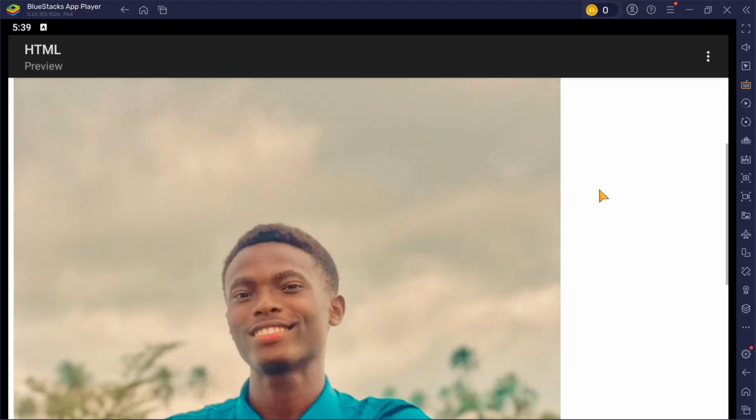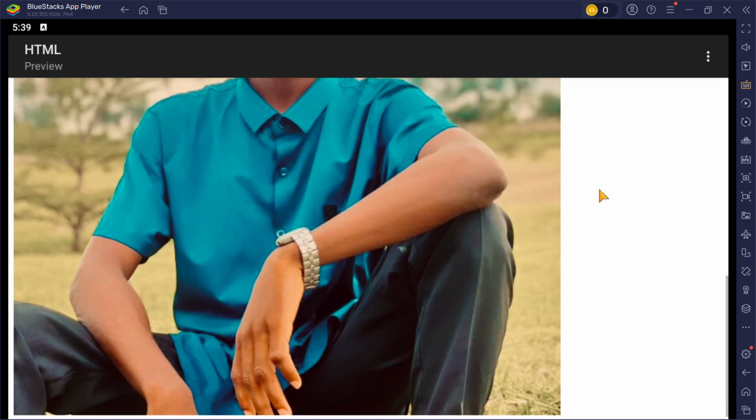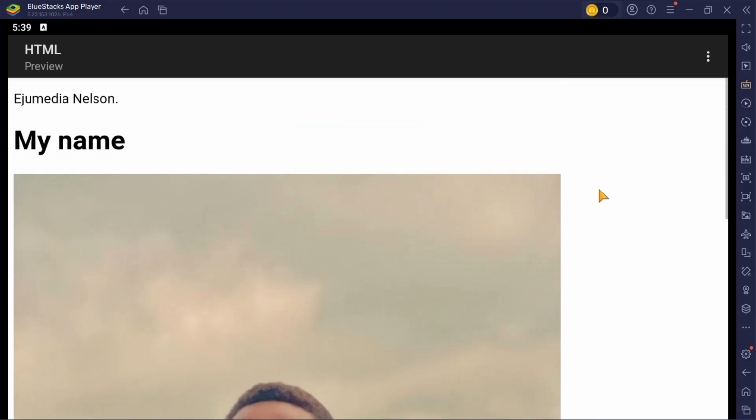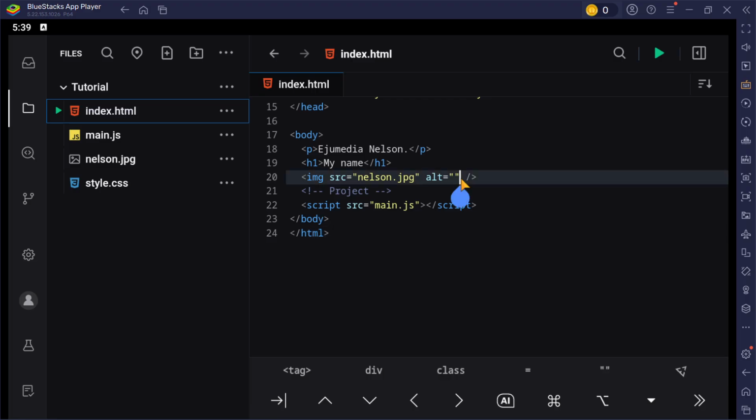As you can see, the image is here now, but the image is so big, and that is why we started using a different attribute as well for the image. So when you have your image, and you are not putting any style yet, you could decide to simply use what we call the width attribute. So this width attribute will allow you to resize the image. I could decide to resize the image using 20%.